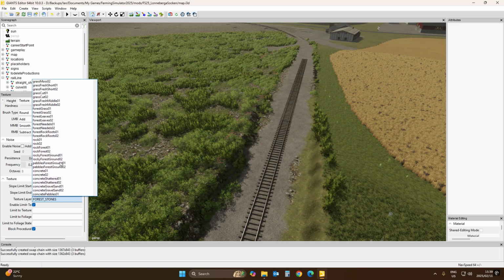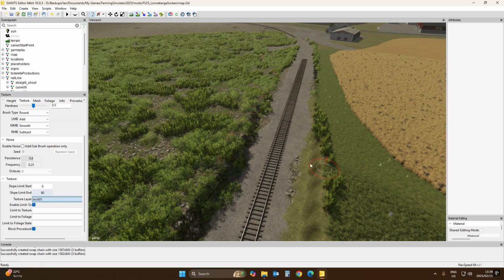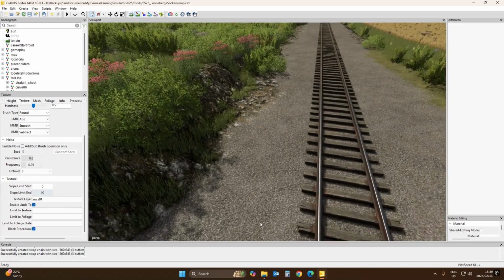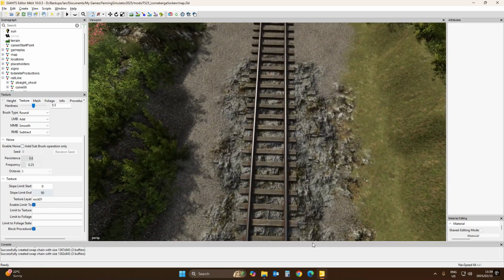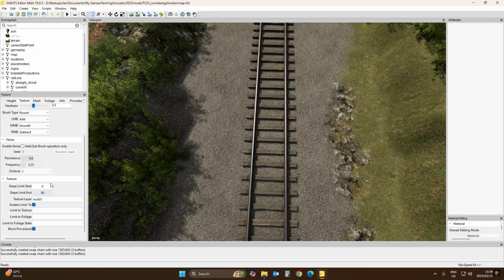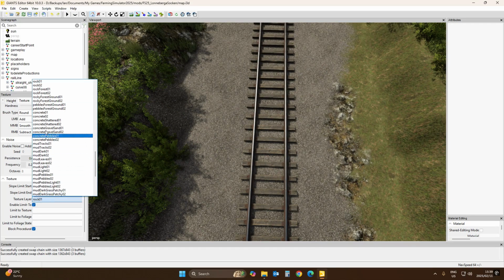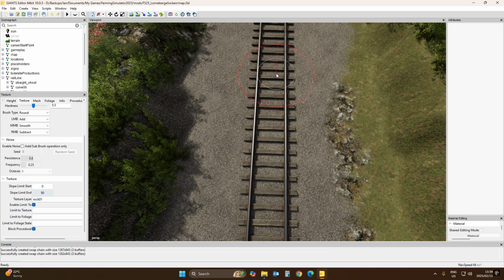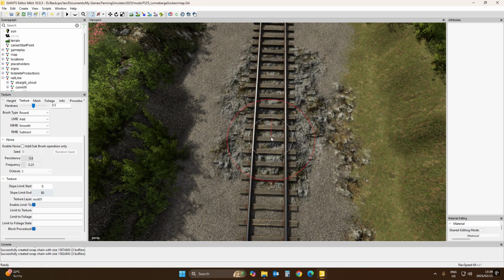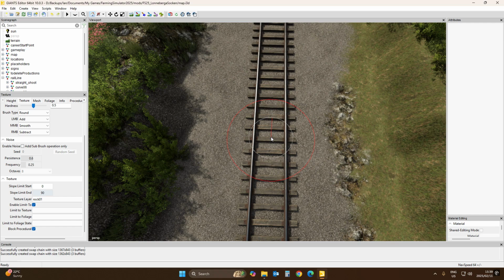Concrete rock. Rock 01 and Rock 02. And there's forest rock. Oh, I haven't seen these. Let's have a look. What's this? No, that's not good. So let's go Rock 01 and see what's Rock 01. Oh, that's mountain rock, man. So that's one of the four, or one of the two textures of mountain rock, and those type of rocks.